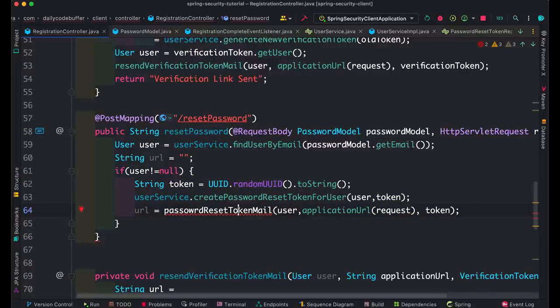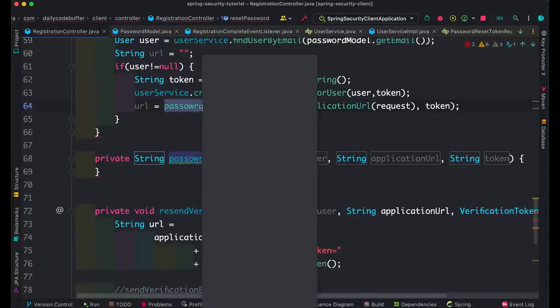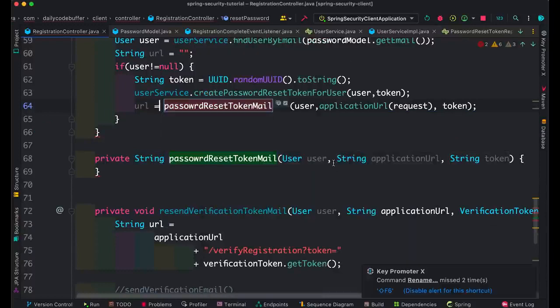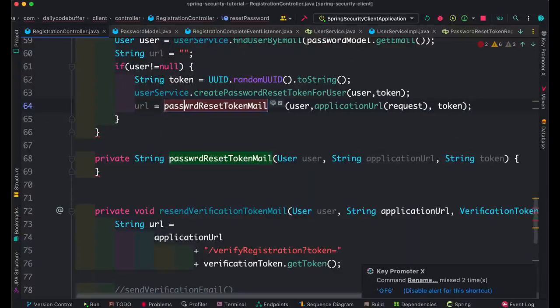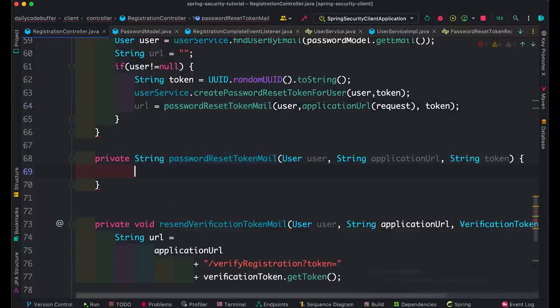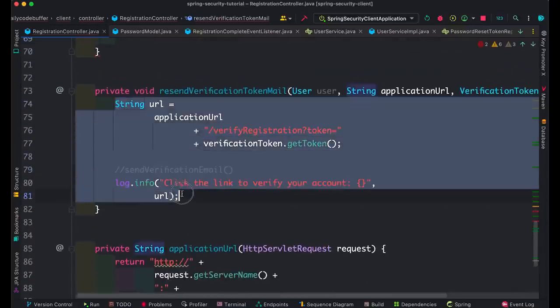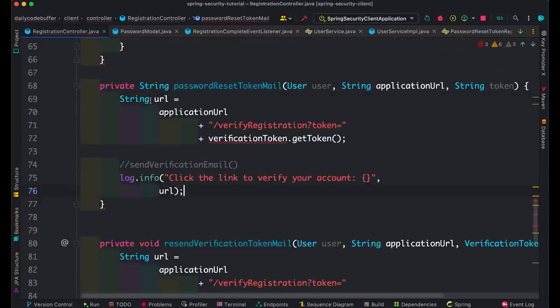Let's create the method. Let me refactor this method. The name passwordResetTokenMail. Okay, now here what I need, the similar thing, I'll just copy this and I'll paste over here.